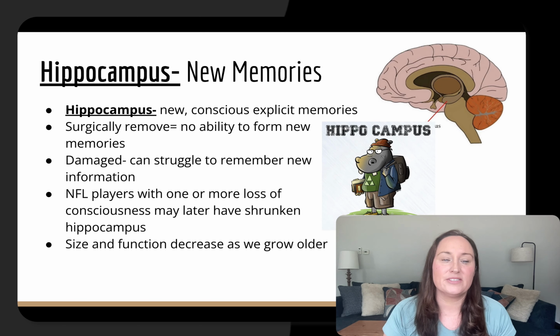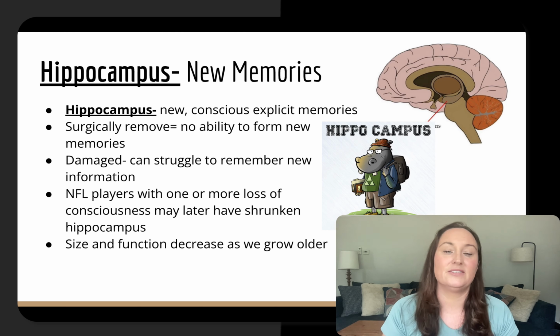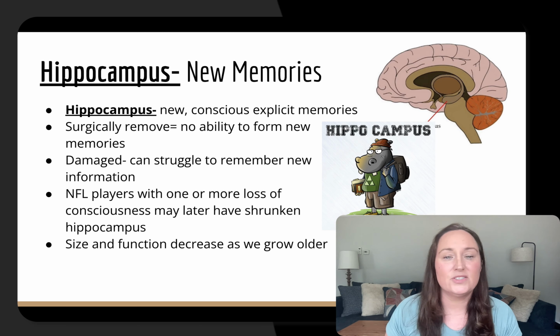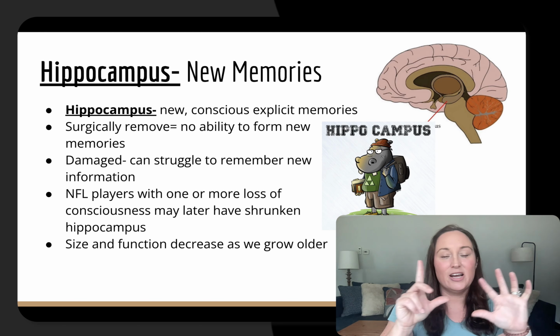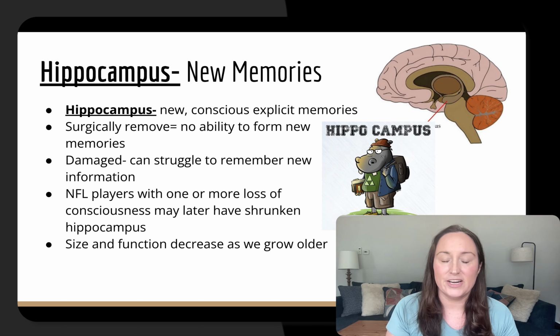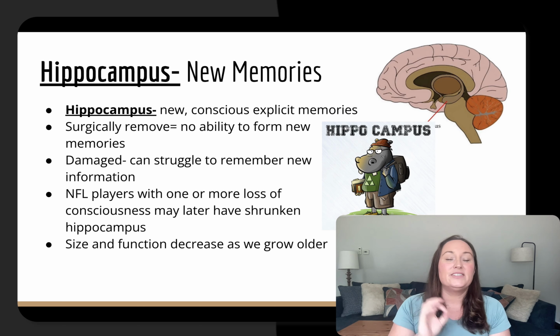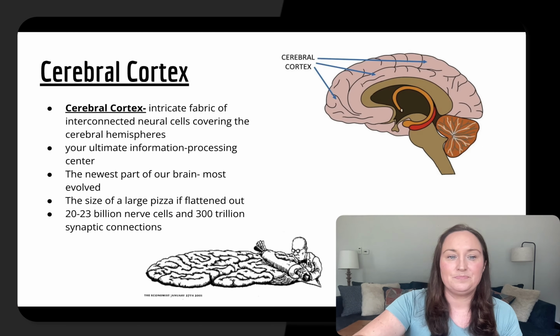Also in the limbic system, we're talking about the hippocampus. That's the memory part of the limbic system. And the hippocampus is not where we store all memories. Specifically, it's new memories. So I want you to remember a hippo on campus, and he's got his camera and he's taking pictures. He is making memories. A hippo on campus making new memories. So this is our explicit memories. And again, it's forming new memories. It's not where we store all memories.